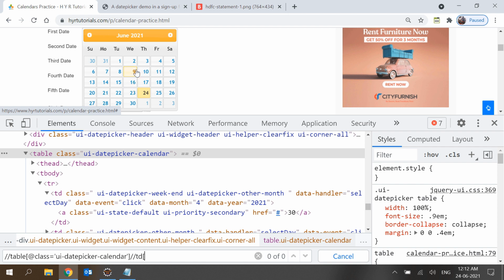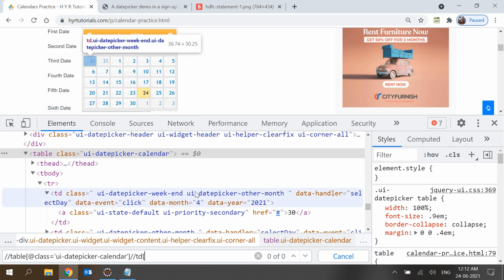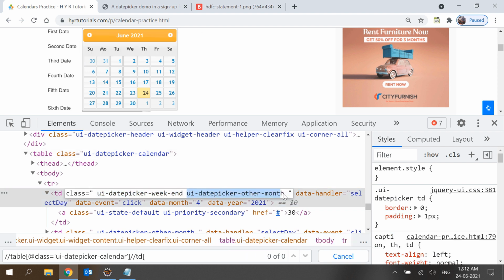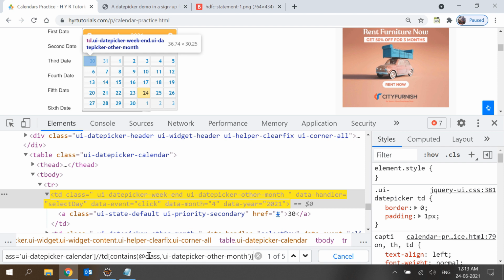Okay. So if you know XPath writing very well, I no need to explain anything of these things. Now first let's identify only the other month details. I'm taking the partial class name text here, so that means I need to write contains. I'm identifying with the partial class name, so I'll just provide this class name. I'm writing just an XPath, guys. If you have good knowledge of XPath, no need to worry at all. If you don't, first try to learn XPath.